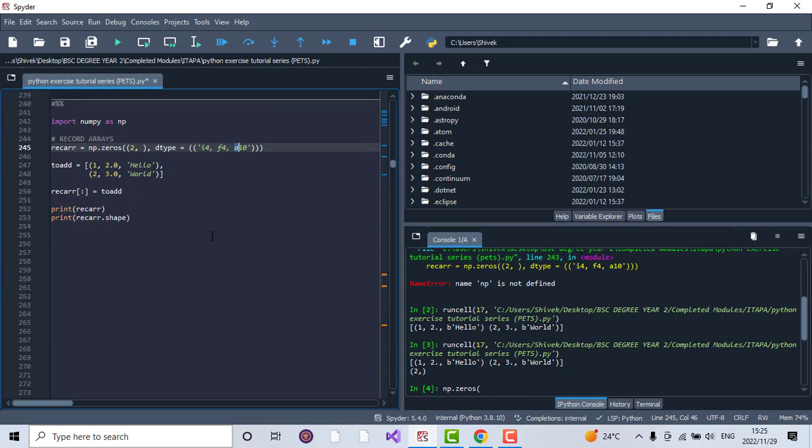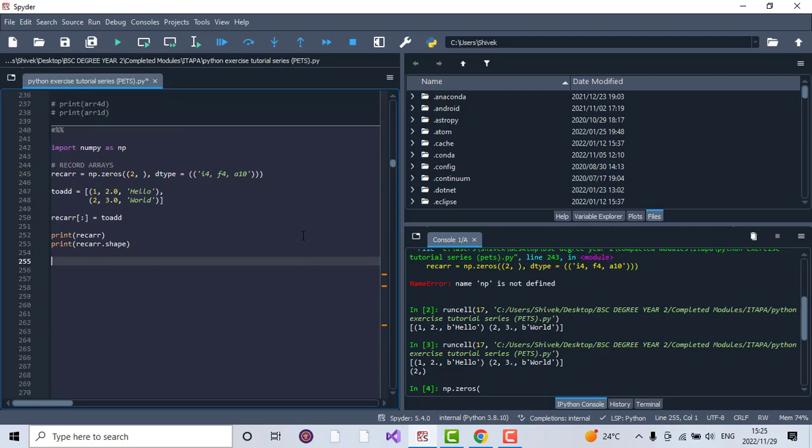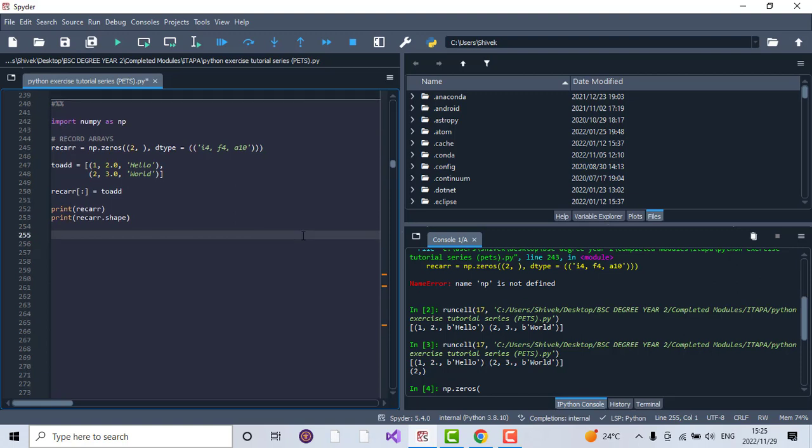Now, if you got this, guys, then really that's the most important concept of record arrays in NumPy, in Python. So I'd like to give you another example. Let's just experiment with this new concept that we learned. We just looked at an example, and you'll agree with me. Yes, we have a record array, but I'm pretty sure that you've been asking yourself, the way in which we added values to this array was not entirely the most feasible, especially for a programmer, right? We are meant to do things the convenient way, okay?